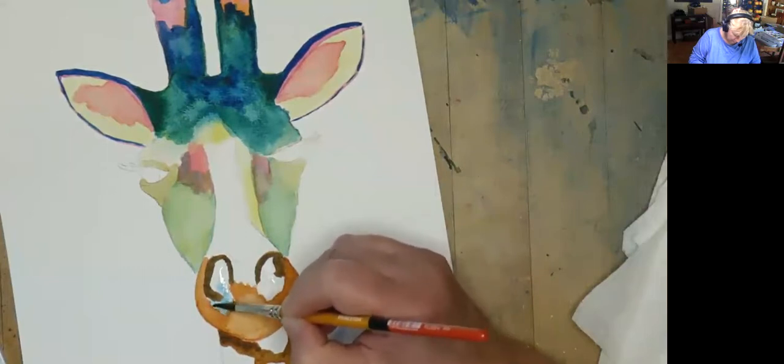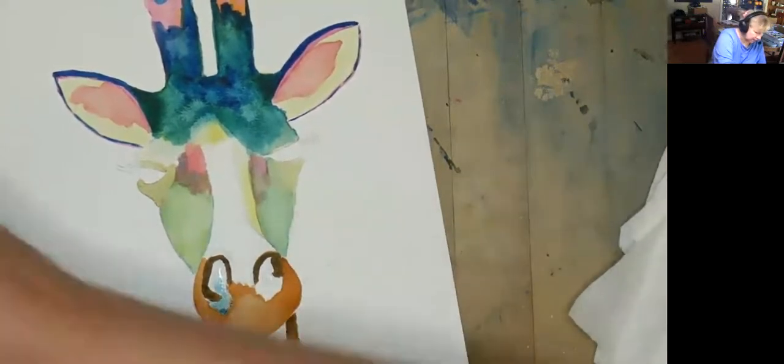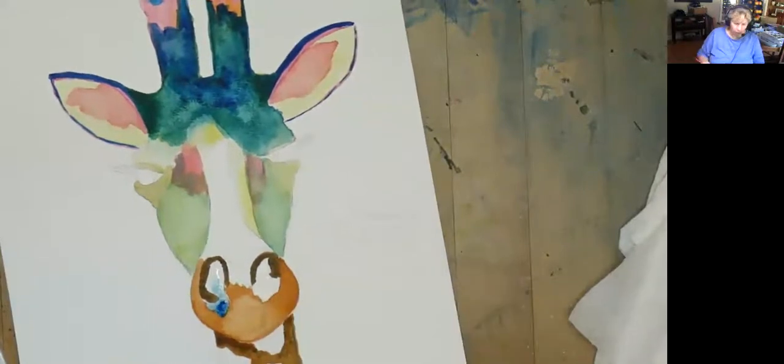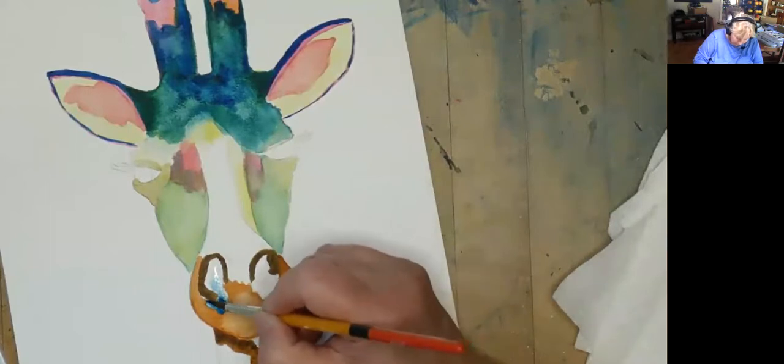Now I want it to look like it was naturally put in there. So I'm gonna take a little bit of the darker blue and put it in there. Whoa, now it looks like he has a blue nosebleed, but that's okay. Go in there, dab, dab, dab.